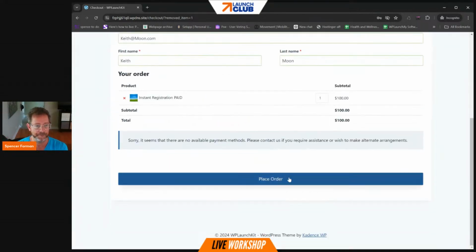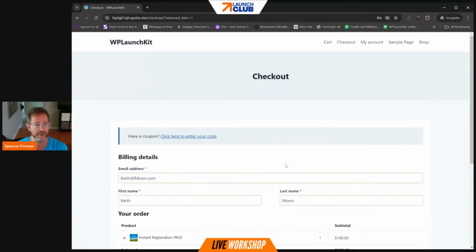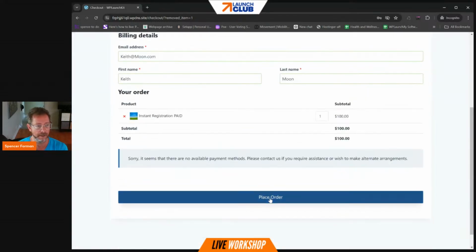Now, one thing we have to check. No available payment methods. I have to enable that. I'm just going to go back to where I was because when I set that up, I needed to flip one more switch, which said, make this active. Sorry about that, kids, but I'm going to enable that without taking you over there, if that's okay.